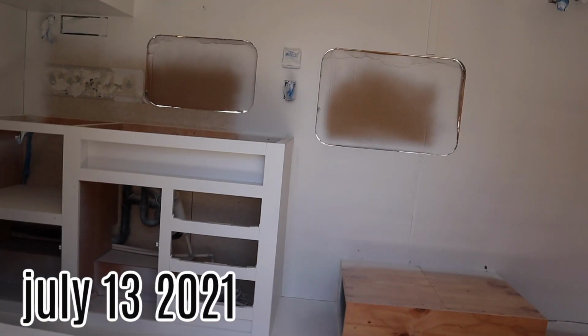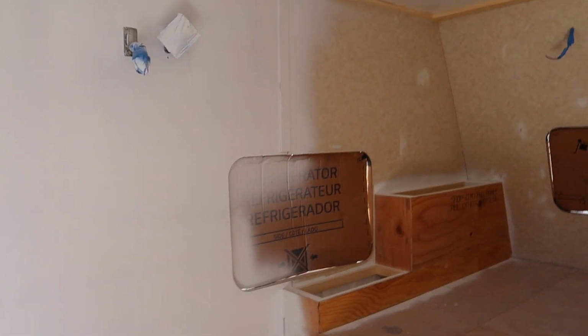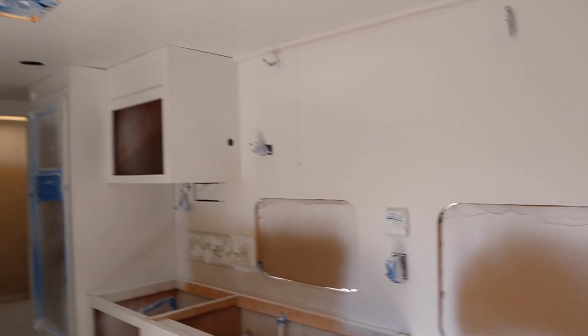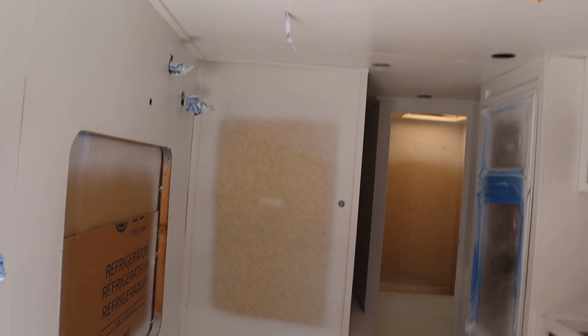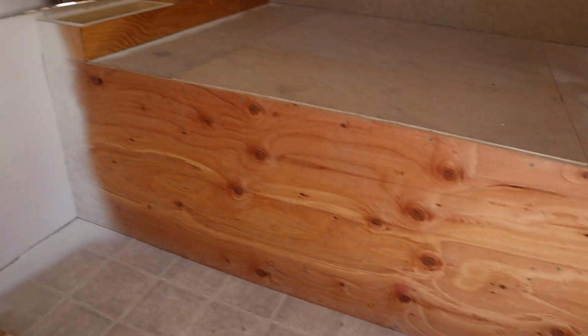So here we go. Let me fix my camera, hold on. So here is everything we primed. This is going to be a shiplap wall, so we didn't want to waste the paint. This right here is going to be another kind of wainscoting, so we didn't want to waste the paint. But we did run out.